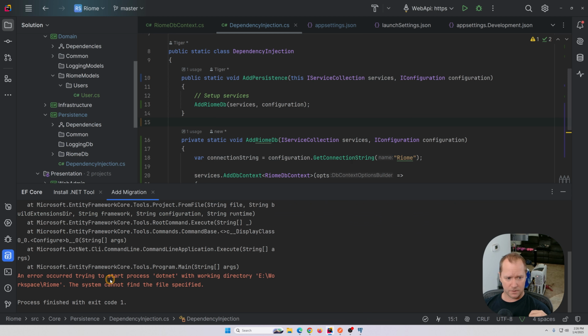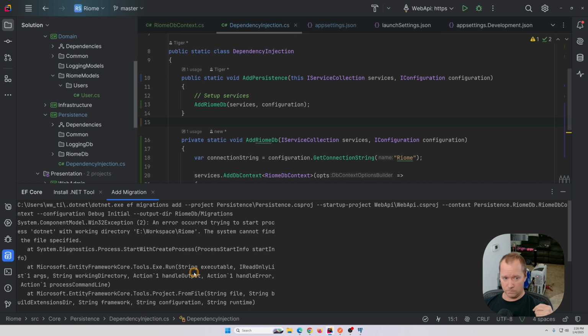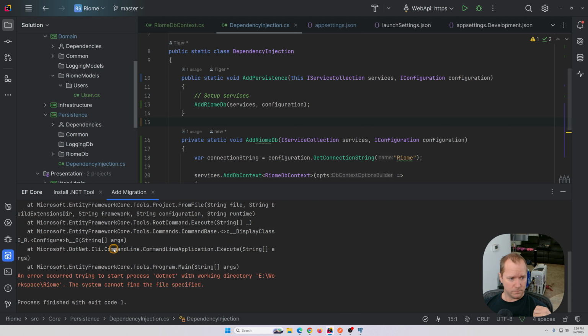I get an error: an error occurred trying to start process dotnet with working directory Riome, system can't find the specified file. So I tried to run dotnet ef core migrations, etc. If I go look this up, I can tell you already because I ran into this a year or two ago.